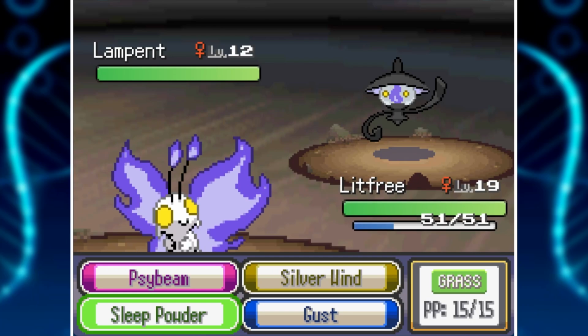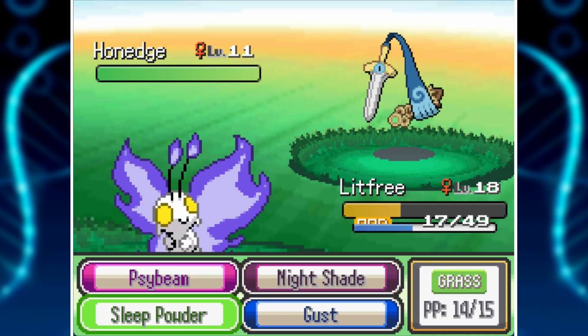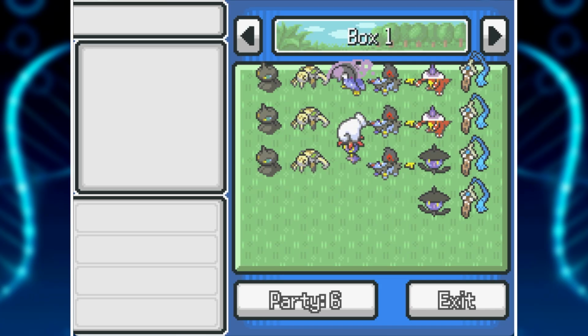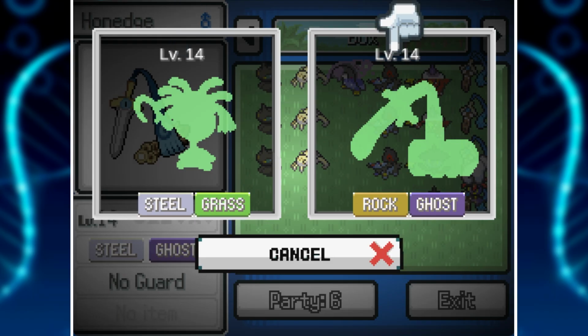On our way to the third gym, I caught a Lampent, Duskull, and Honedge, all of them being able to create some amazing designs. The unfortunate thing with Honedge is that in order to keep it a ghost type, most of its fusions end up as swords. This one honestly just looks like a frickin' I actually don't know if I can show that on screen or not.